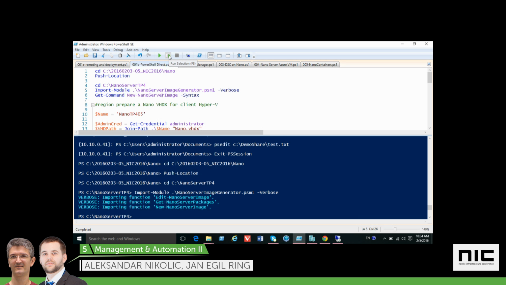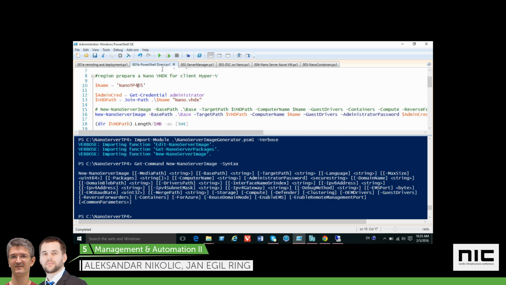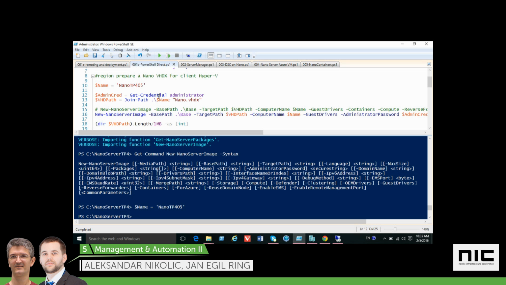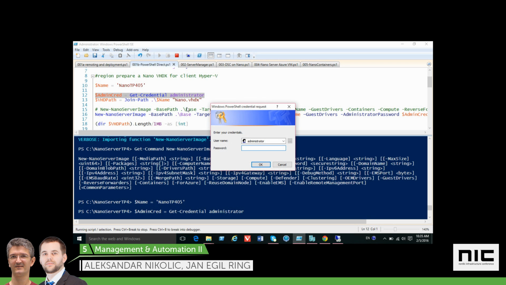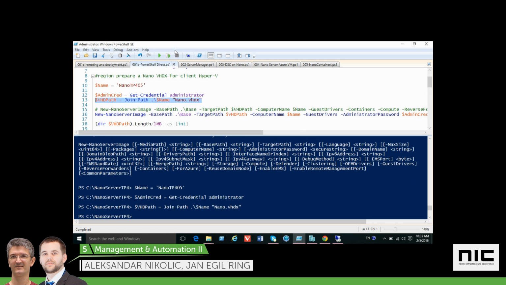New-NanoServerImage is the cmdlet that you will use for building a VHD or VHDX Nano image. Let me name my Nano Server, specify IP address, no IP address, but password. Create a path, and then I will run New-NanoServerImage.